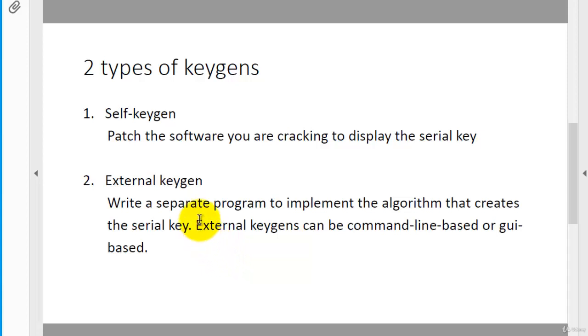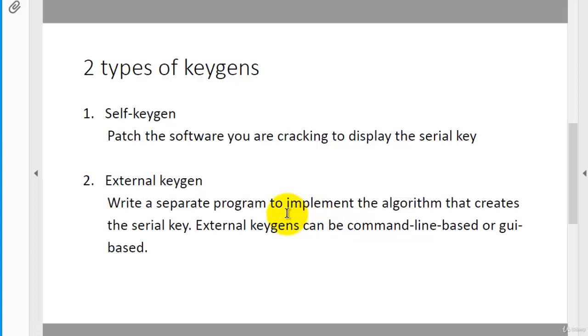So in this external keygen, you are actually creating a separate program, a complete standalone program that will have some way for you to input either your name or some other ID, and then from there it will generate a serial key for you.